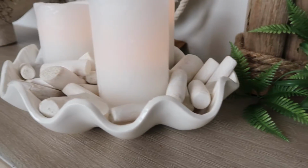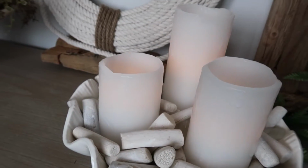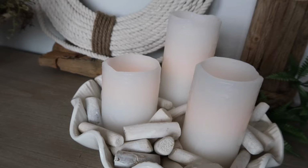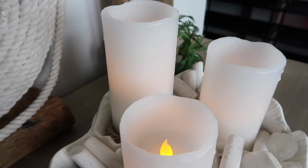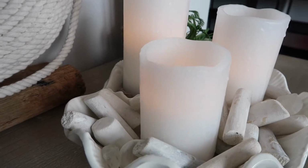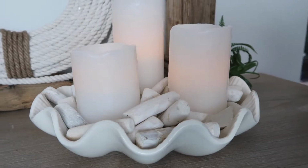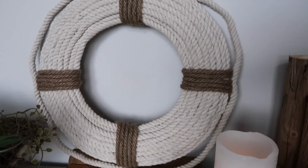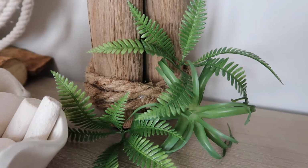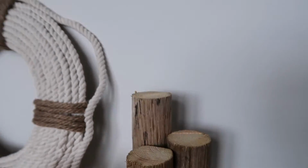And so for my thrifted piece, I decided to add some driftwood and candles. And because our dog knocked over one of my candles and it broke, I decided to use my heat gun and go around the edge of it to smooth it out. And I really liked how it looks. So it looks like it's melting down because these are battery powered candles. And so I just did that to all three. And then here are our wood pilings.